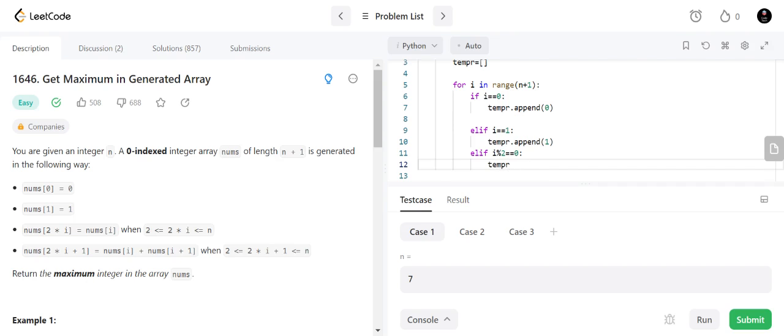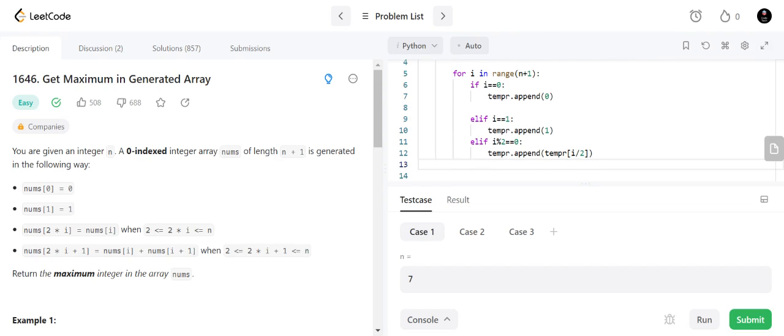So temporary dot append temporary[i / 2]. The element at the i by 2 position will be inserted into the temporary list.